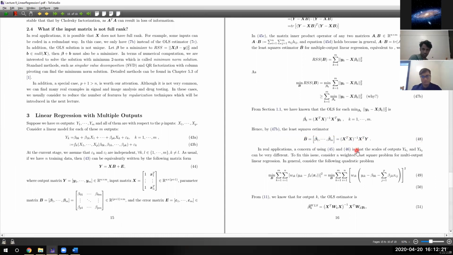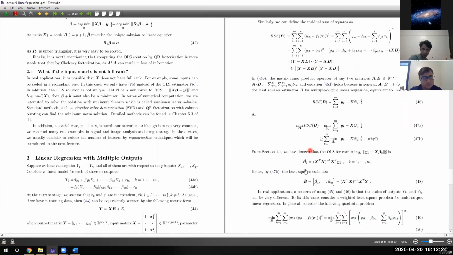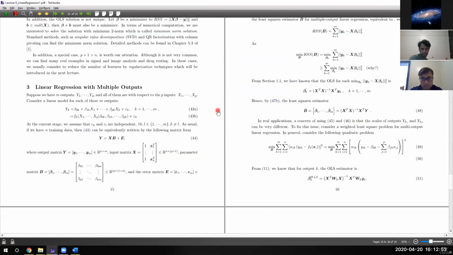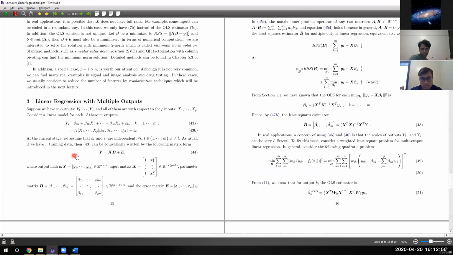However, there's a problem. You may say that in real applications, for example, I have different observations. Let's say the first column of y indicates the salary. The second column of y indicates some bonus. The third column of y indicates some extra money, for example, if you invest in stocks. Clearly, salary is the most important thing. So why should I calculate in this way? Because I may have a different weight, right? The y1 part should be the most important part, y2 the second, y3 the least important.